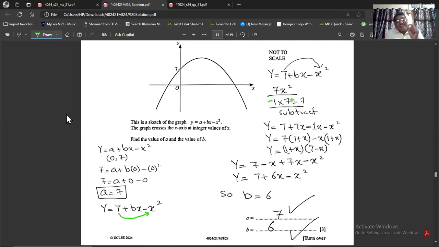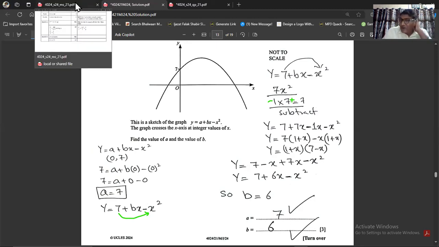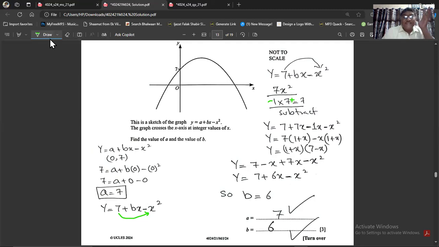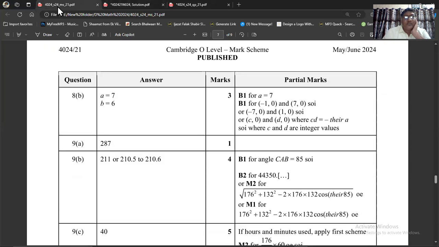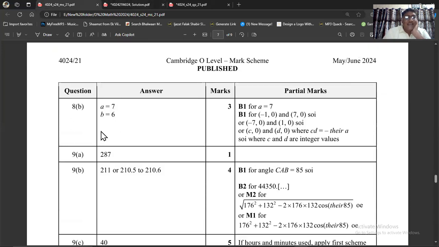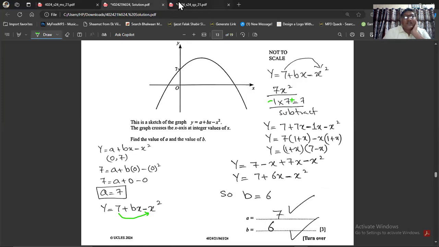A little tricky question. I have at least never seen such a question on midterm breaking in this way. So this is a unique question. I can say this is a star question, because this is the first time, from the solved papers from 2002 to 2023, that I have seen this kind of question on the midterm breaking. So I think a is 7, b is 6. Let me show you. Okay, so my answers are right. a is 7, b is 6. Okay, sir.